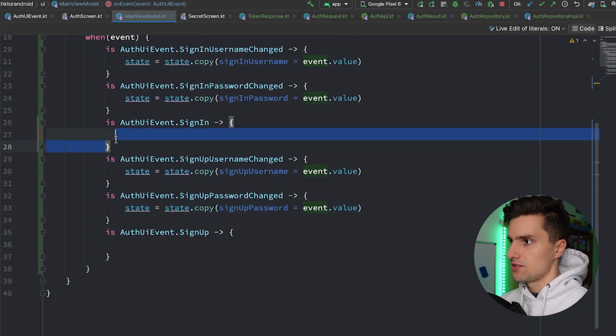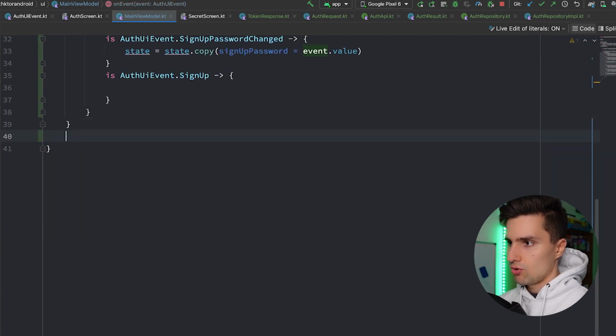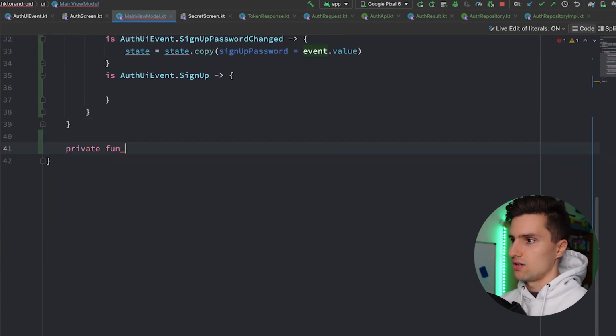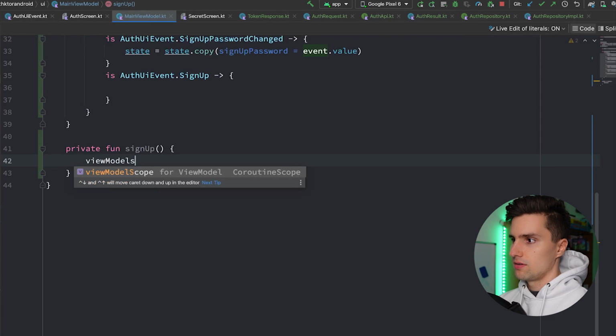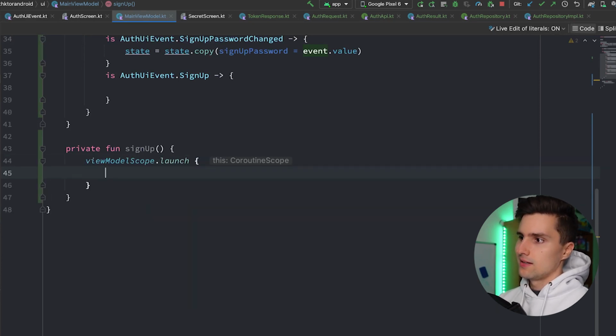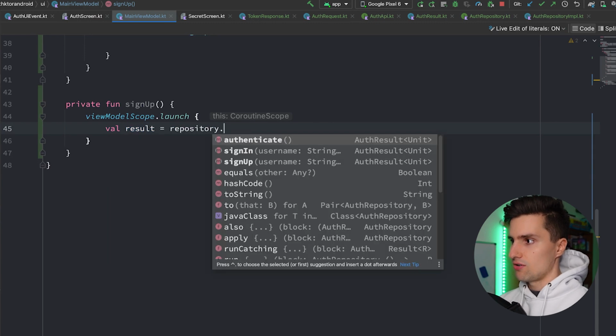And now these two are a little bit more interesting because there we of course need to do our network calls. Let's have a private function sign up. Let's start with that. Here we want to say view model scope and launch a coroutine. That launch. And we say we get the result using our repository sign up.